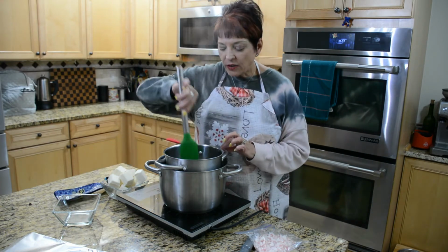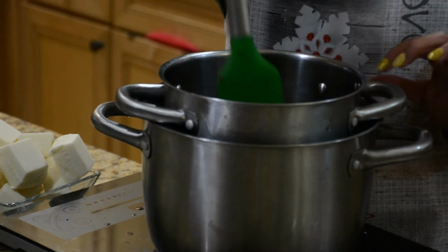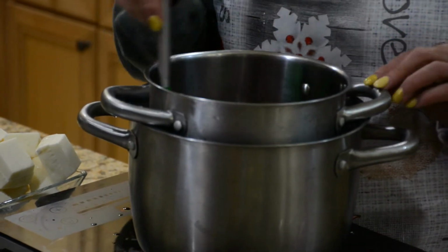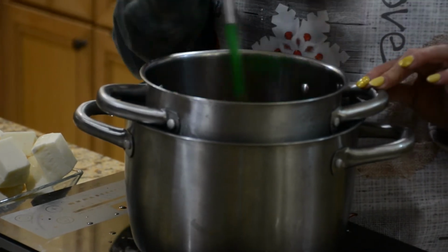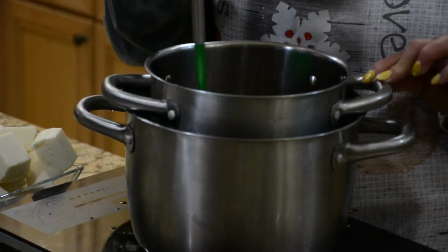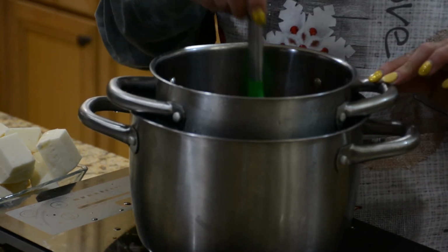So our chocolate's starting to melt. You can either use dark chocolate chips, or this was called dark chocolate squares, and it says on it, it's a Walmart brand, and it says make your own almond bark. That's what we're using this for, to make peppermint bark. It's gonna melt pretty nicely. It looks a little more milk chocolate than dark chocolate, but we're gonna try it out.